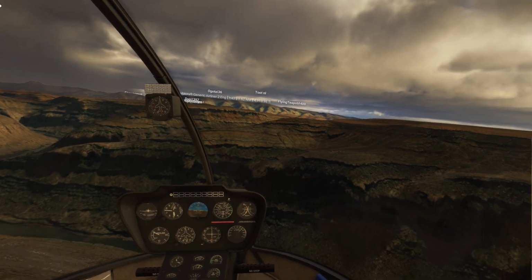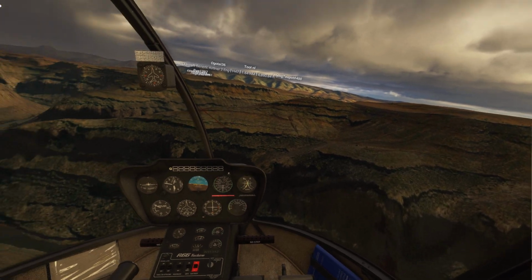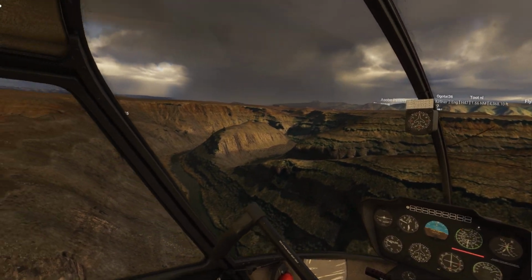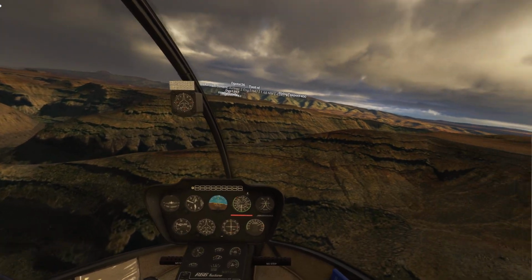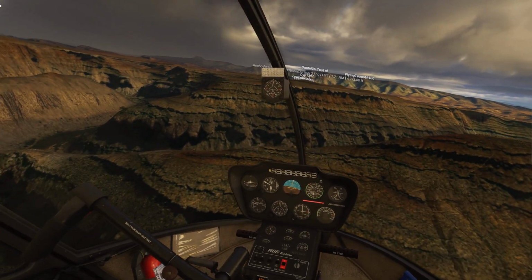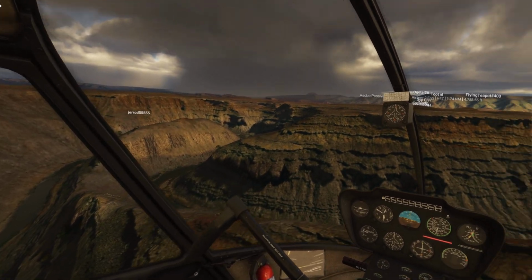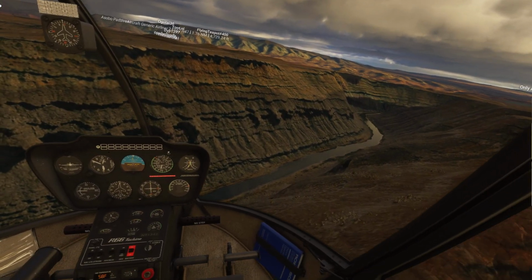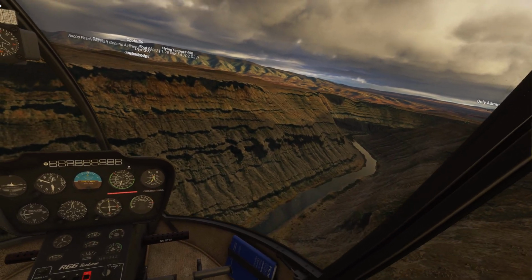It's looking good. The textures are a little low res, but they still look better than melted textures. Better than 2020. The water seems somewhat level.